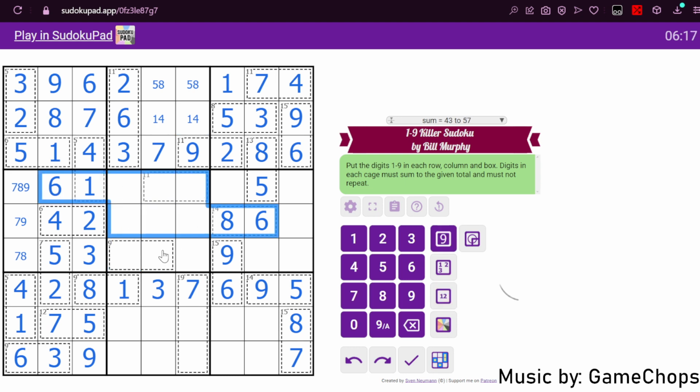Therefore, this can't be a 3, 6. It can't be a 4, 5. Could it be a 2, 7? Yes, it could.